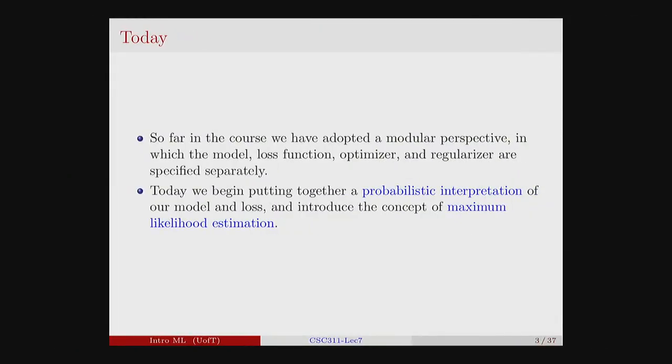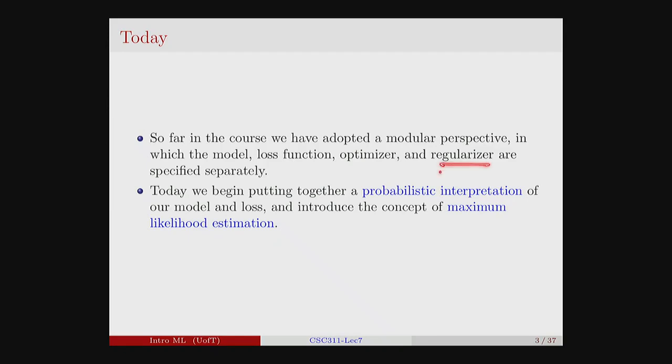So up until now, we've adopted this sort of modular perspective in machine learning. We've started out with some kind of a model. We've said for this model, we're going to devise this number, this loss function that tells us how different the model's predictions are from the thing that we care about predicting. And then for that loss function, we've defined an optimizer. We've said that we want to minimize that loss function with respect to the parameters of the model using gradient descent, stochastic gradient descent, batch gradient descent, and these were different choices of optimization strategies that we developed.